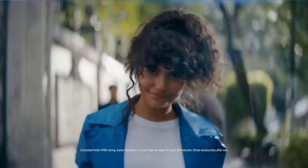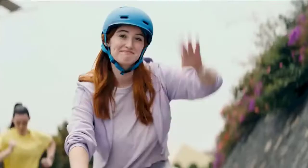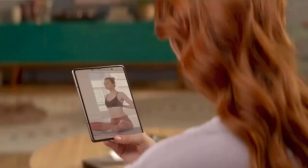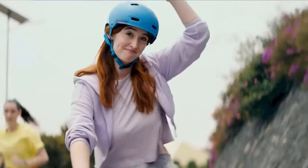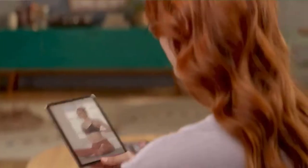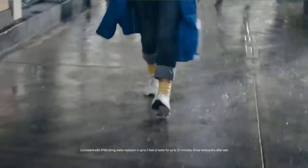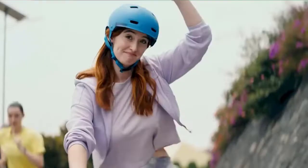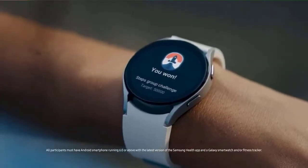Get the most out of every exercise session with advanced workout tracking that recognizes six popular activities — from running to cycling to swimming — automatically in just three minutes. Stay motivated by connecting to live coaching sessions via your smartphone or to dynamic group challenges with your friends. Improve your runs with advanced running coaching technology. VO2 Max readings assess your oxygen levels to manage and track your heart and lung endurance. Put the phone features you need right on your wrist and stay connected to calls, texts, notifications, and music streaming, all accessible with a simple tap. Check the description for details and prices.